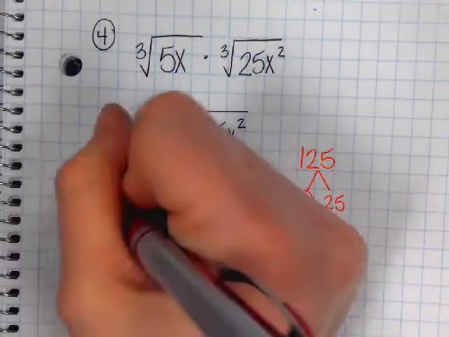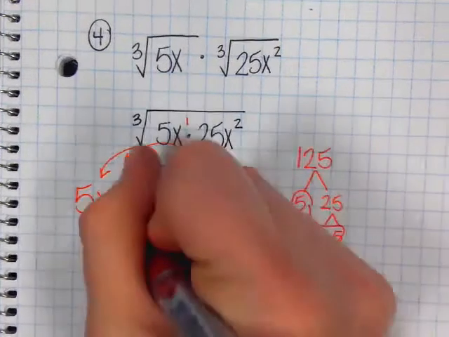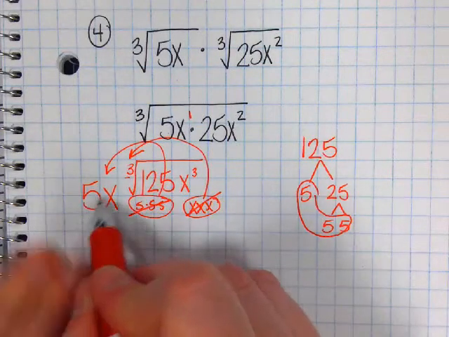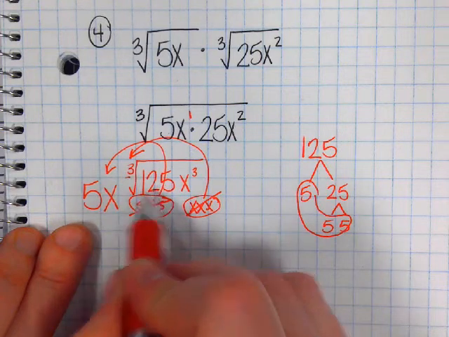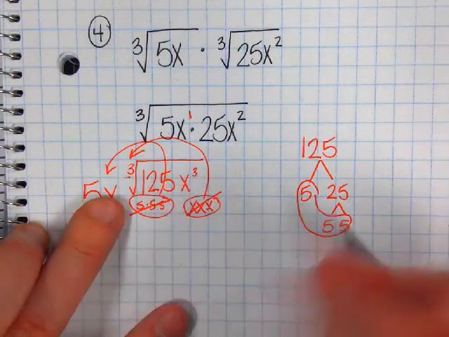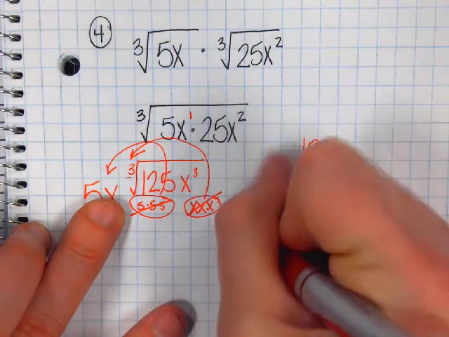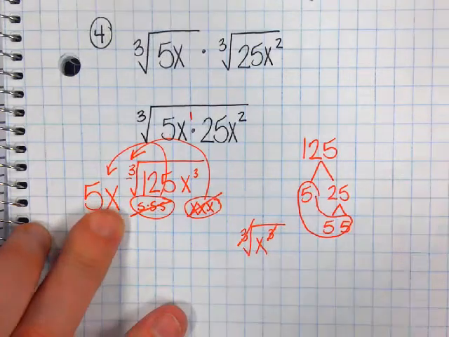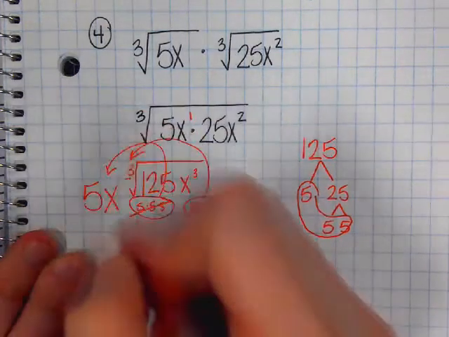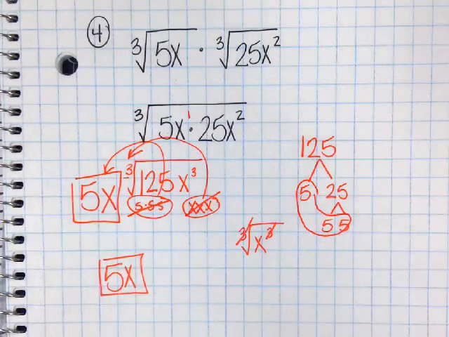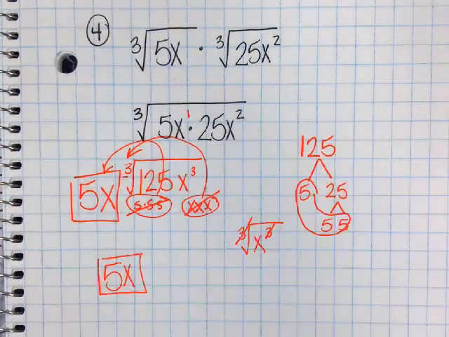Then we have x cubed. So there are 3 of them. So they move out. And that would just be x. Now there's nothing left inside. The cube root of 125 is 5. And then the cube root of x cubed, remember, that and that cancel out and you're left with just x. We talked about that yesterday. So my answer is just 5x because nothing else is left inside of the radical.